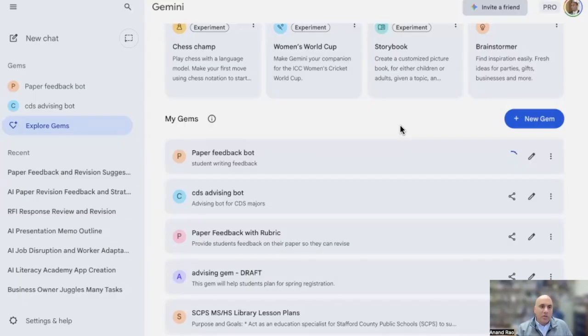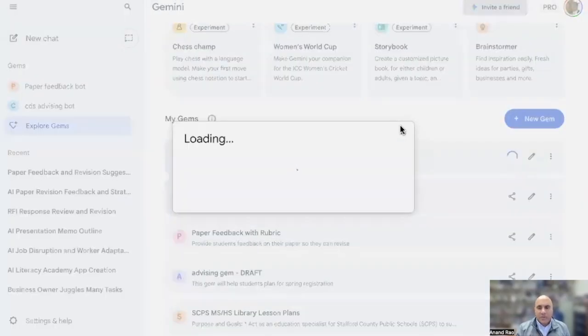So in this case, what you can do with the gem, it's my understanding, is that not only can you share the gem for other people to use, you could also share it with them to be able to edit or make changes to it. So you can share really the control over the gem in a way that you can't do with the GPT. A GPT is really one that you create yourself with your own account, and then you can share it for other people to use, but you can't share it for editing functions, at least in its current configuration.